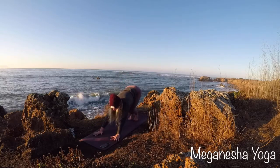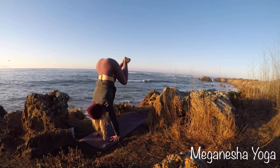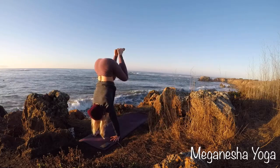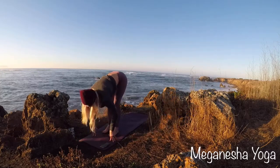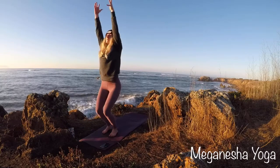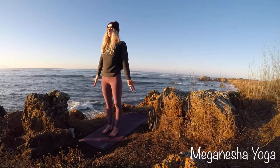Again, you can step forward or take some hops. Pressing down into the palms, think hips up, heels up. Strong in your core. Press that mountain away. Again, land in a forward fold, exhale. Halfway lift, inhale. Exhale, fold. Inhale through your chair pose. Exhale, stand up, release your arms down by your sides.